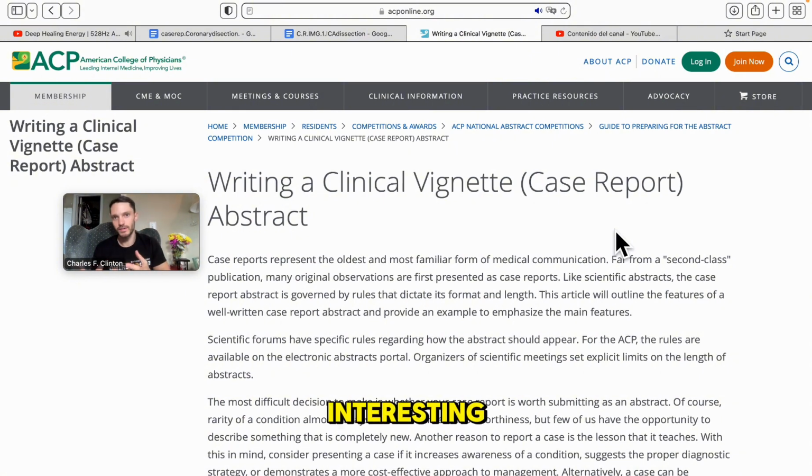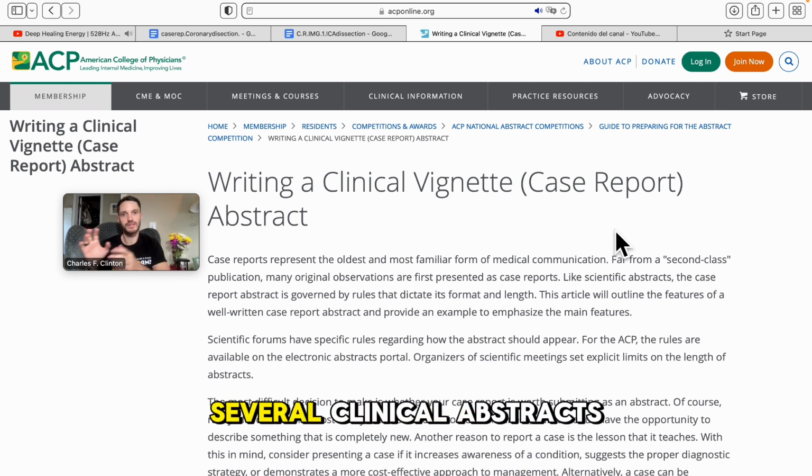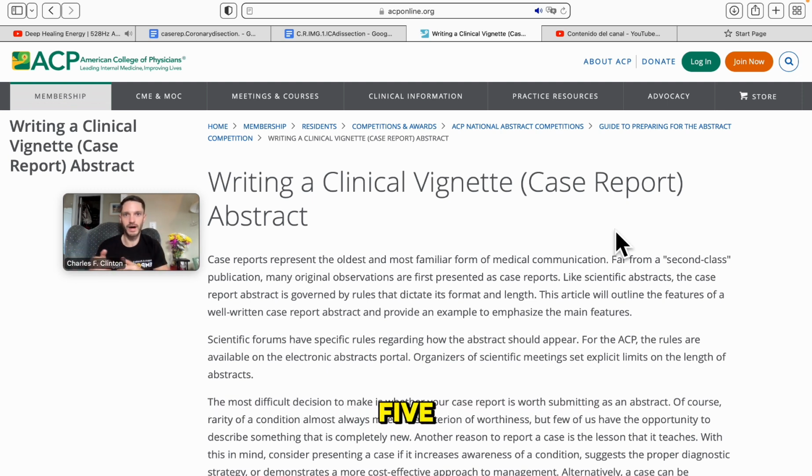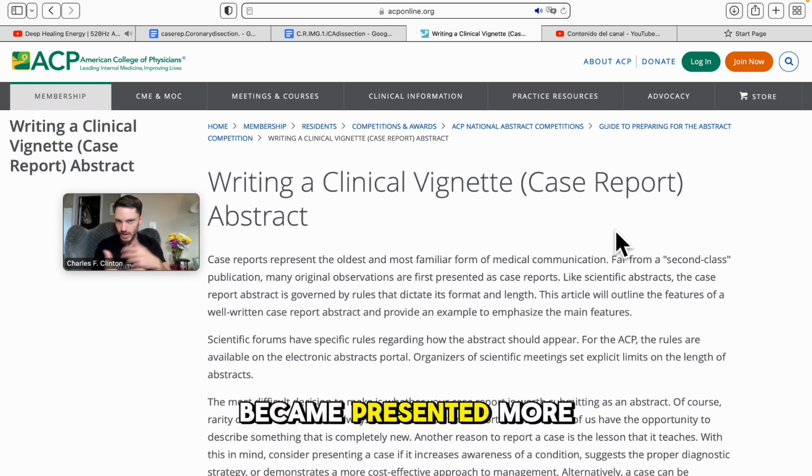So that is interesting. If you go on the internet and type in pericardial decompression syndrome, you can see several clinical abstracts about this, maybe 4, maybe 5, an easy search. Many of these abstracts aren't that old, within the last decade. Why is this? Because it started off with clinical case reports, and then several of these case reports became presented more frequently, and suddenly you have this new term. It's very interesting. So maybe a case of pericardial decompression syndrome nowadays could still make it and be something interesting to talk about.